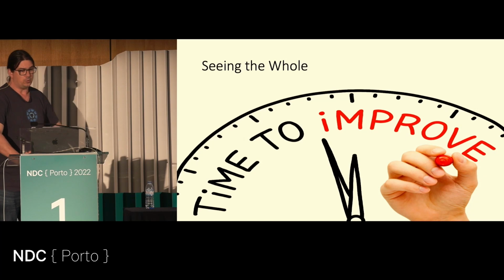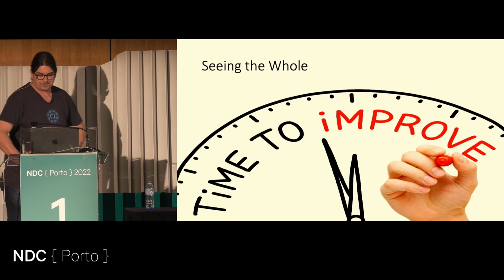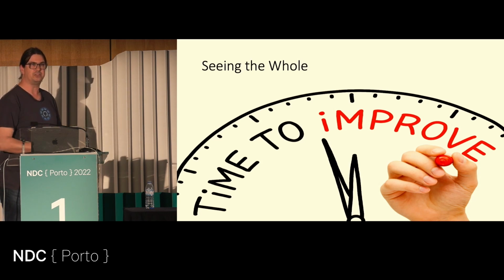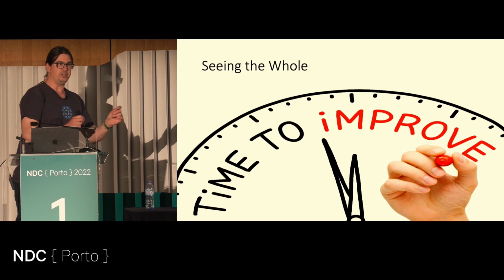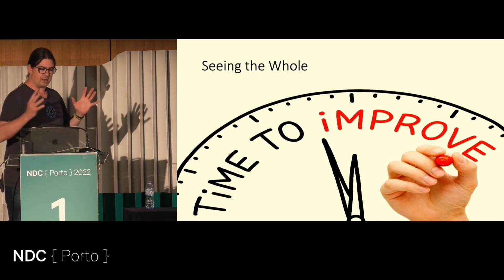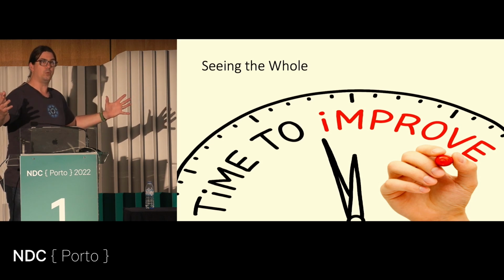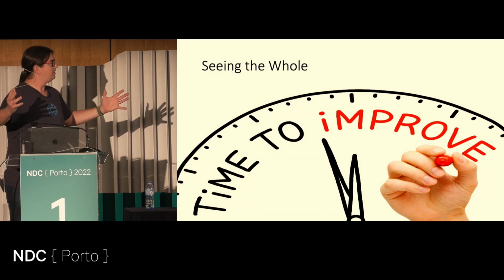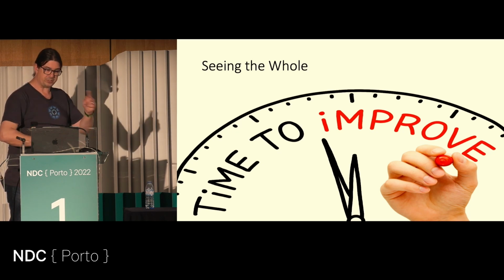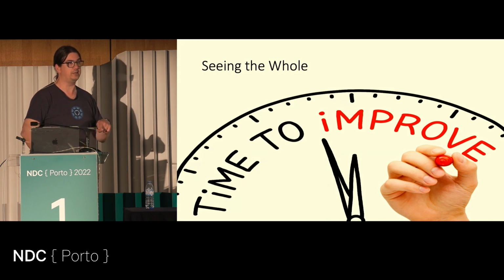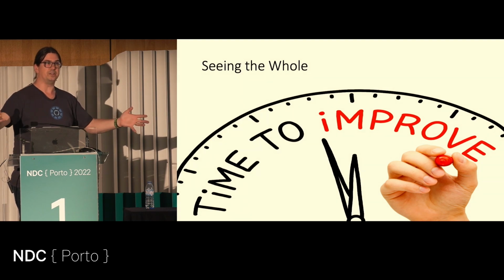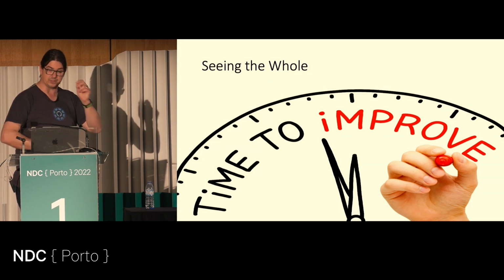Right. So the final of the lean principles is called seeing the whole. And this is all about not just diving in and doing micro-optimizations here and there, because generally micro-optimizations don't tend to lead to big benefits. So seeing the whole is all about understanding the whole process that you're working within for the business. And when you understand that whole process, then you can start looking at where you can optimize, which is what feeds back into the value stream maps that we looked at earlier. By producing those maps, you understand the process as a whole, then you can optimize the process as a whole instead of just doing small micro-optimizations.